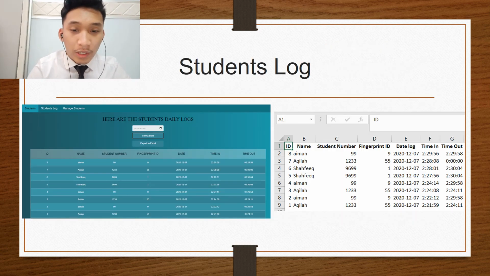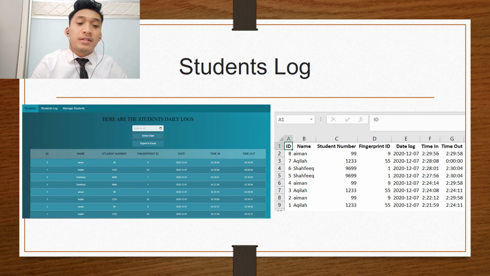Now, we go to another selection, students log. In this section, there are two buttons here. First one, select date, and second one, export to Excel. The user need to select date first. For instance, in this result, the date selected is 7 December 2020.